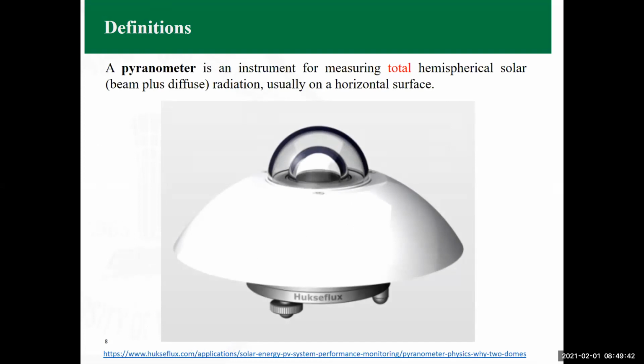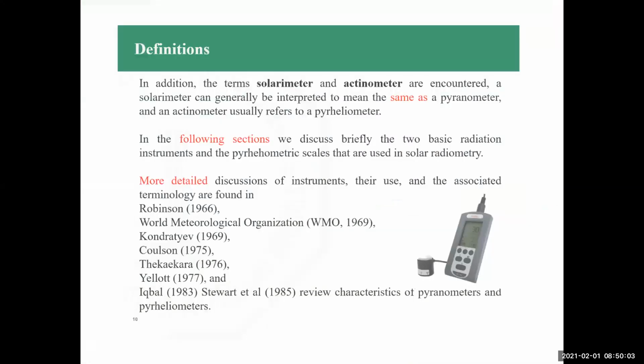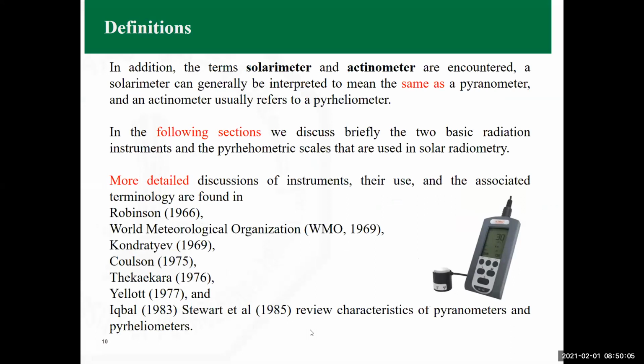In most of the cases where we try to measure solar radiation on our surfaces, we use this value, because what we are interested in is the total amount of radiation which is falling. Actually, we use what we call a solarimeter, which is basically right here. So this you can find here. We are using this a lot in our instrumentation.